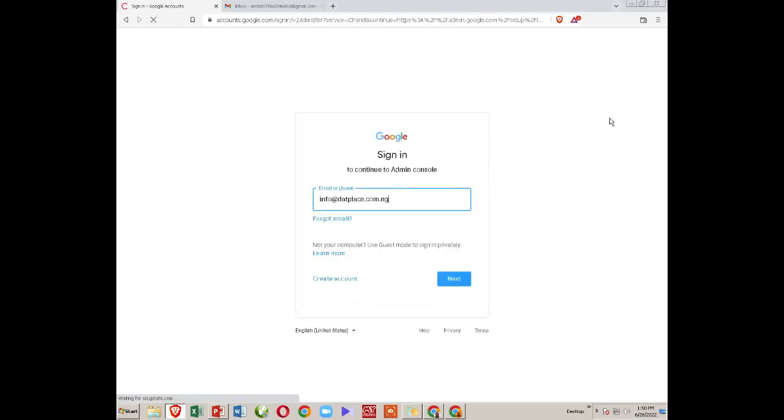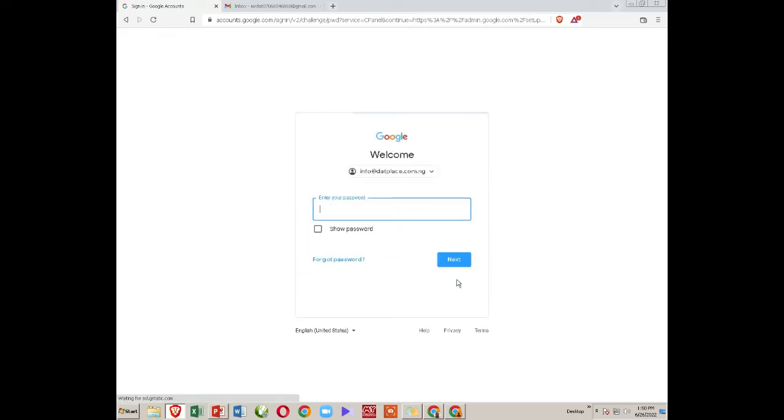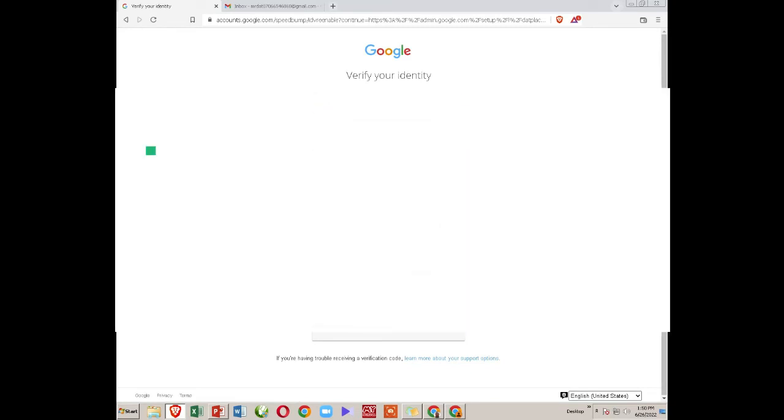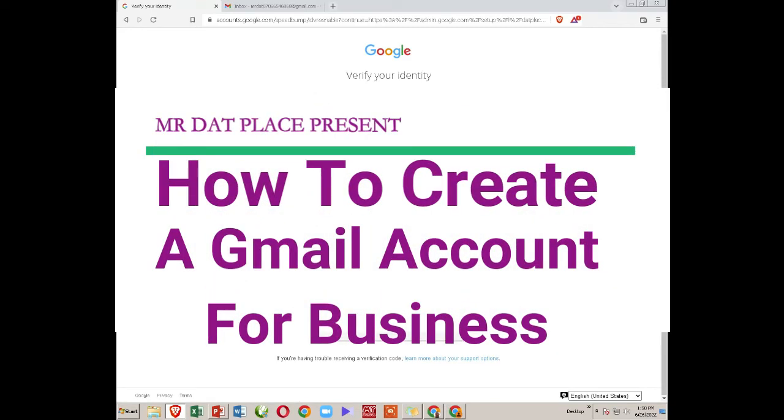It has logged out and says I should log in, so I'm going to log in again. I'll put in the email the way I typed it and the password, and click next. Now it's asking me for some things.